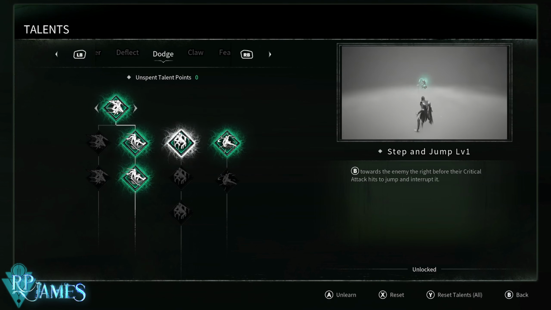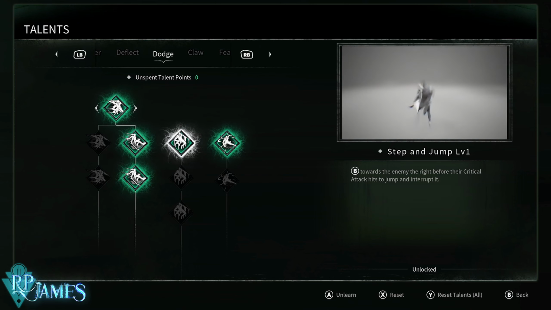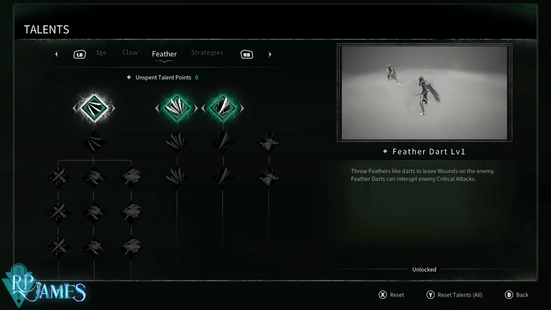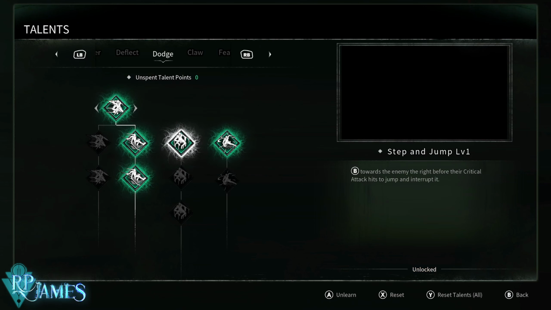We also have step and jump, level 1. Step towards the enemy right before the critical attack hits to jump and interrupt it. Basically, this is easier to pull off than using feathers. Feathers, if you enjoy using them, then I might as well advise you to put some points in here. I do not advise them.